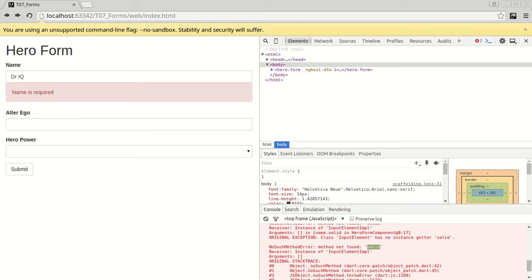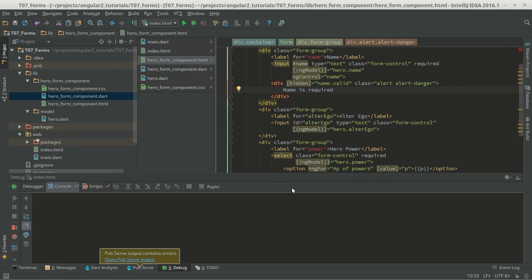Input. Okay, so what I need to do now is to add the ng form directive. So I need to say that this input is gonna be attached to the ng form, to the parent ng form.